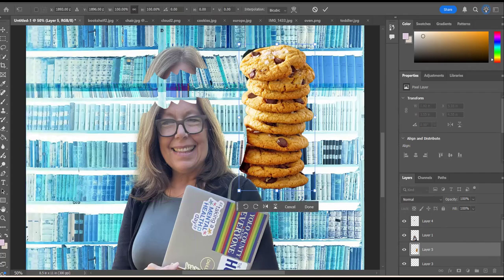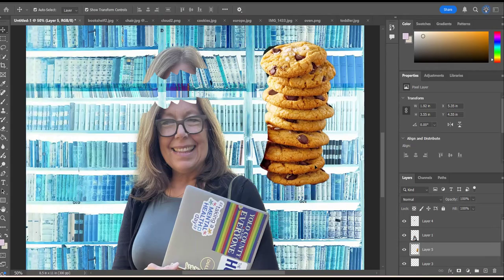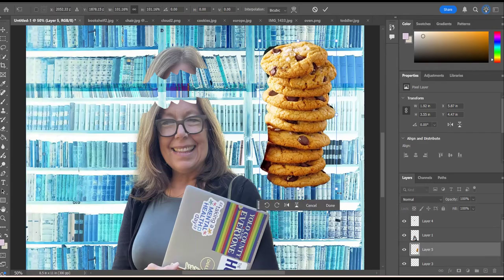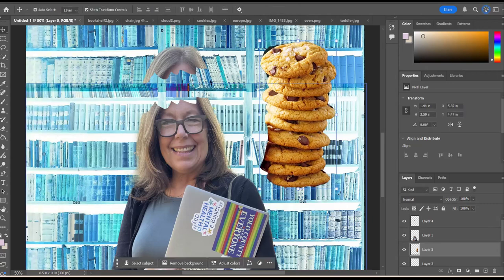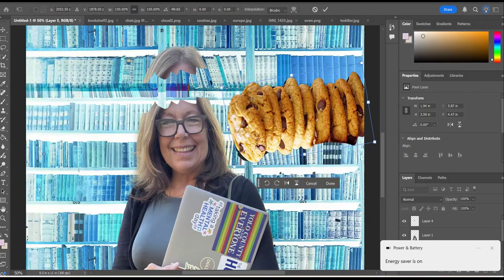So let me just show you what I want to do here. So if I want to change this around, I can move it like this. If my cursor goes outside of one of these little squares at the end, if I'm just outside of the rectangle, the arrows turn curly. So I'm going to kind of put it around like that.